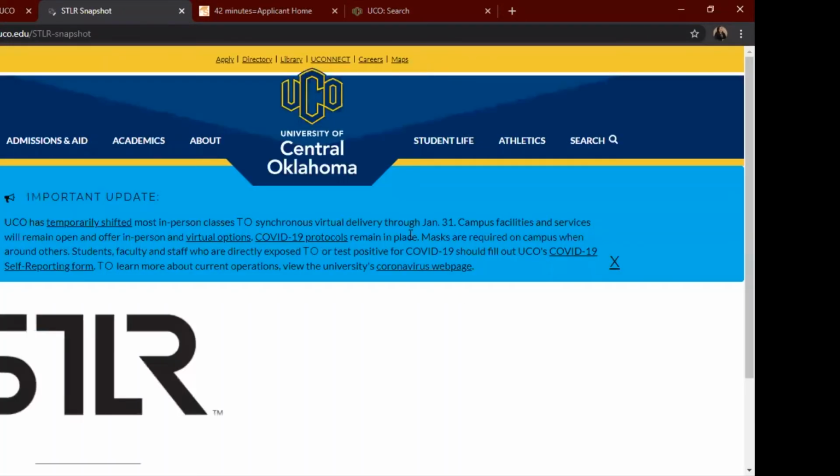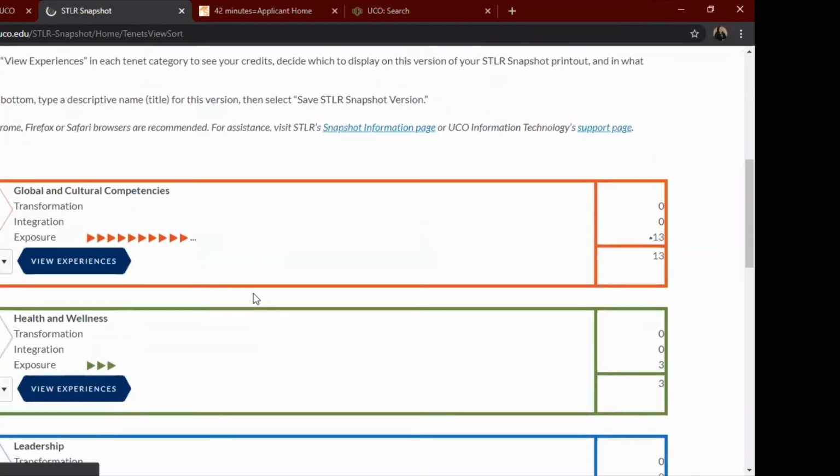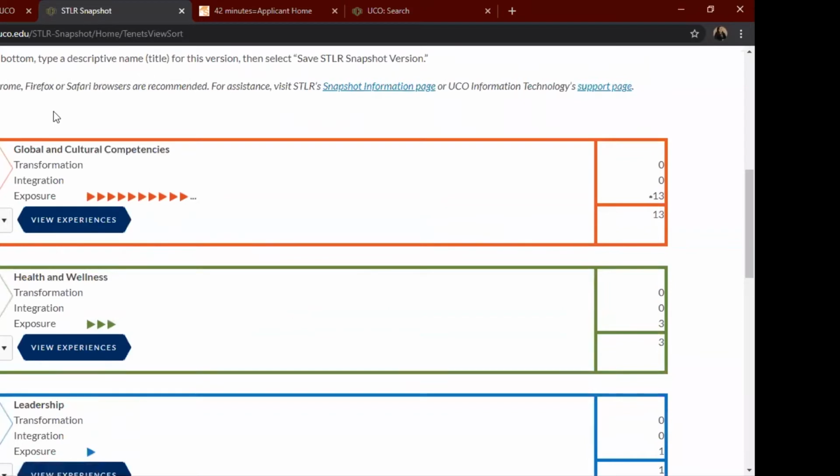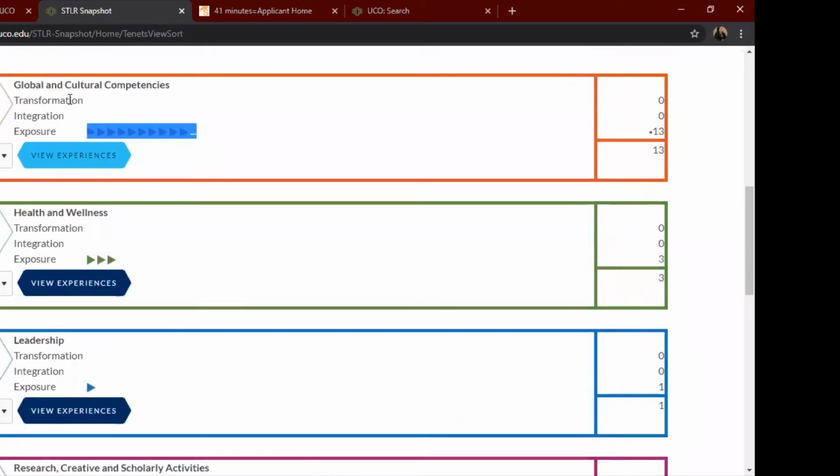This is kind of fun. You can play around with this. It's going to show you what you have, and yeah, you can look at mine, I don't care. Most of mine, of course, is global cultural competencies. I've got all exposures. I got into Stellar so late. This is why we try to get you all into it as soon as you get in. I got into it right before I graduated with my undergrad, and it shows because I have like nothing on it. But you can click into each of these, right?